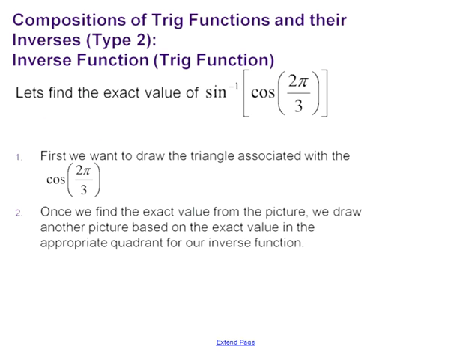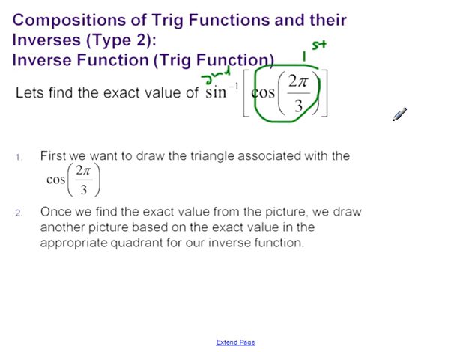Alright, here's the next type. So here, we have to solve the sine inverse of a cosine of 2 pi over 3. So in this case, you still have to solve this part first, because it's on the inside. That part gets done second. Two ways to do this. Hopefully you know the exact values, and you know what that equals. You could also find it off the unit circle. If you don't, you have to redraw it.